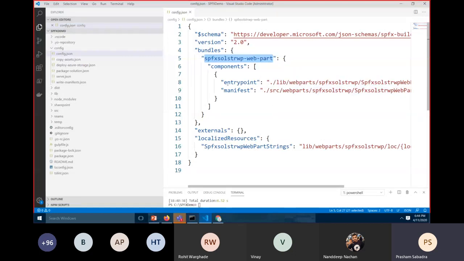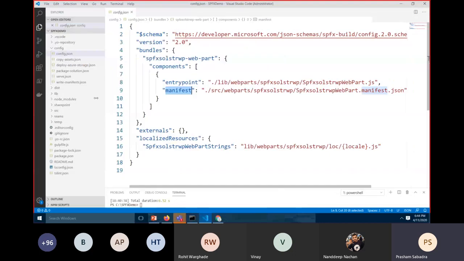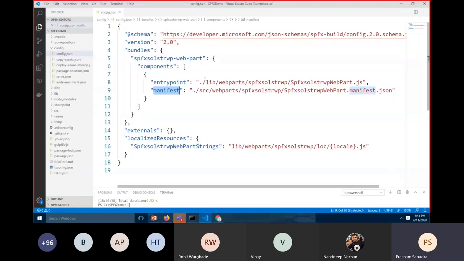It contains two entries. One is the entry point and one is the manifest file. The entry point is where our solution entry is in the lib folder, the intermediate folder, with the files which are ready to be added into the bundle or distributed with our component.